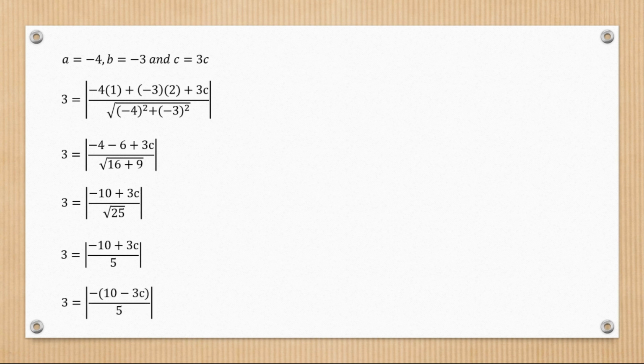So next, pull out a negative, and then this is what I'll have. Since we have modulus outside, it simply means that this can be represented in two different ways, whether there is a negative or whether there is none. So either we can have the case where there is no negative, and we can have the case where there is a negative, and both cases are true.